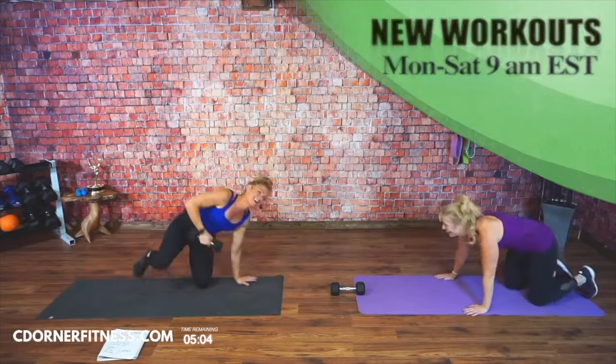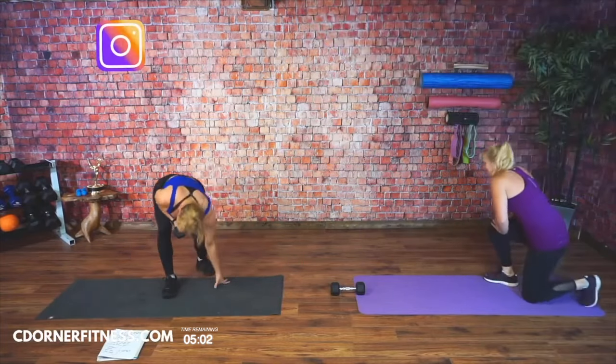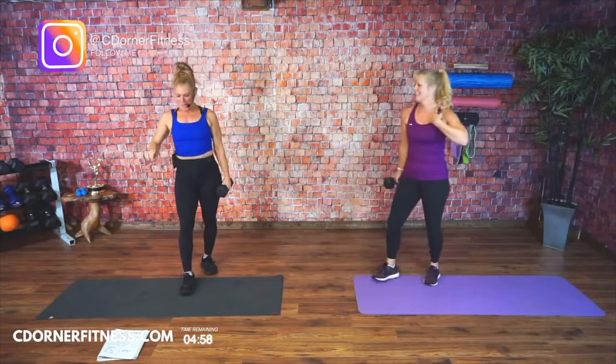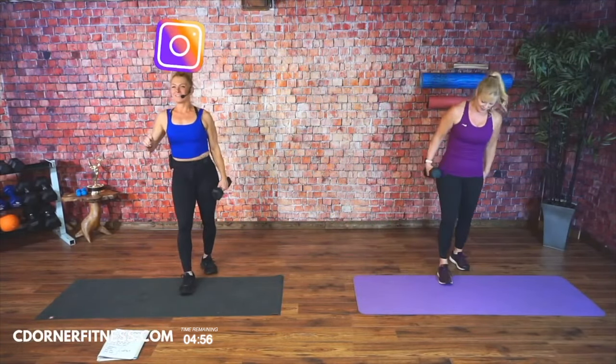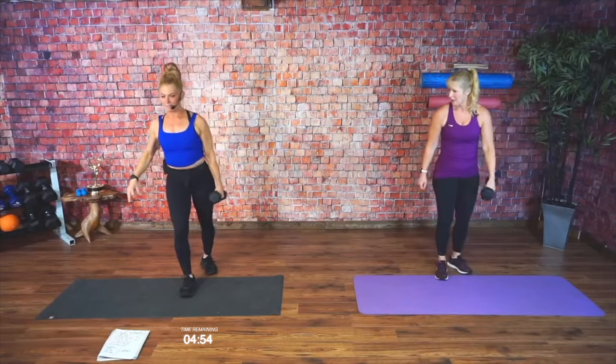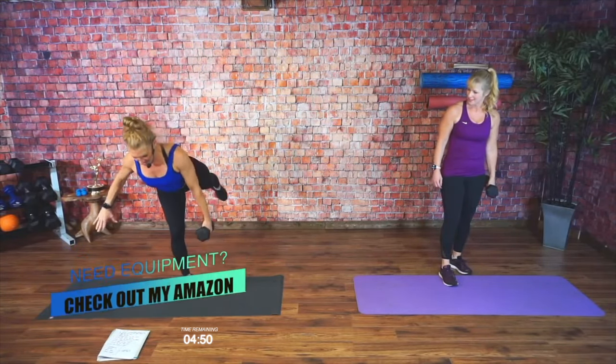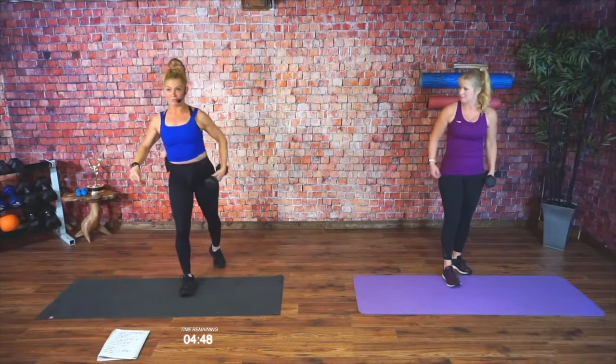Here we go. Okay, this is really fun. So, the dumbbell is going to be in your right hand and your right leg is coming back.